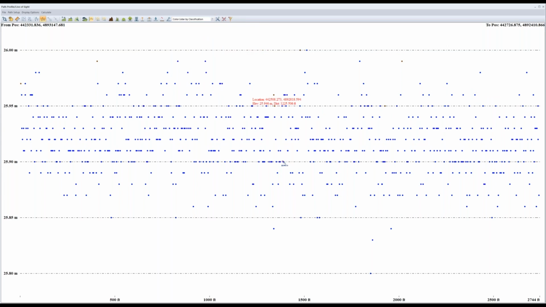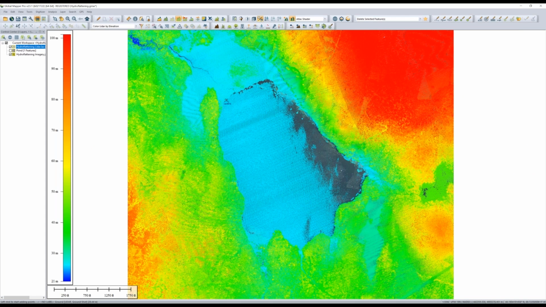Another thing we'll notice is that we also have all these sparse little, probably incorrect ground points in or on the lake surface as well. And we don't want any of this to impact the creation of our terrain surface. What we're going to do is calculate an average elevation for the surface of the pond. We're going to apply that to the vector feature and then enforce it when we create a terrain surface.